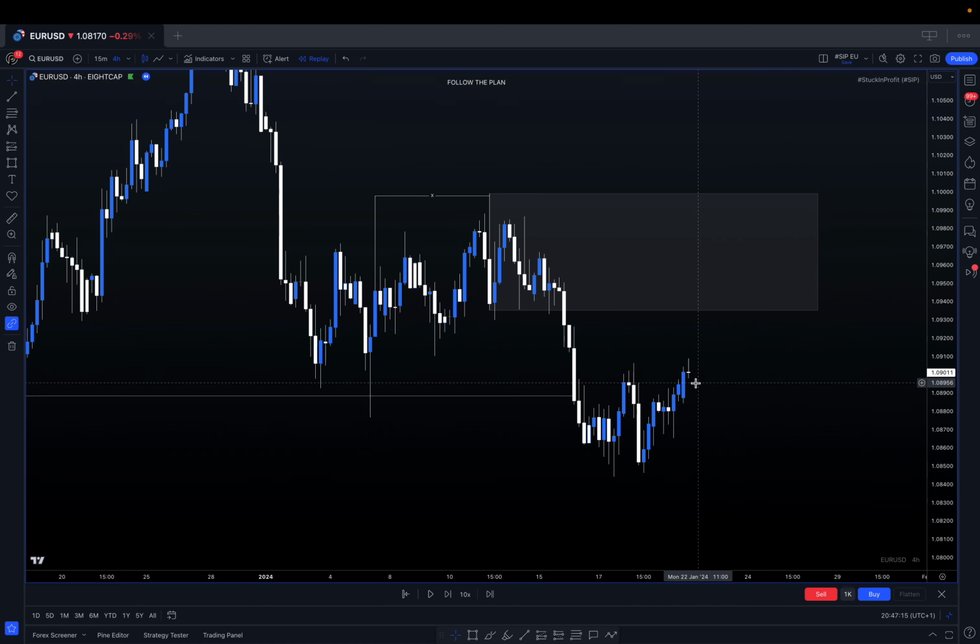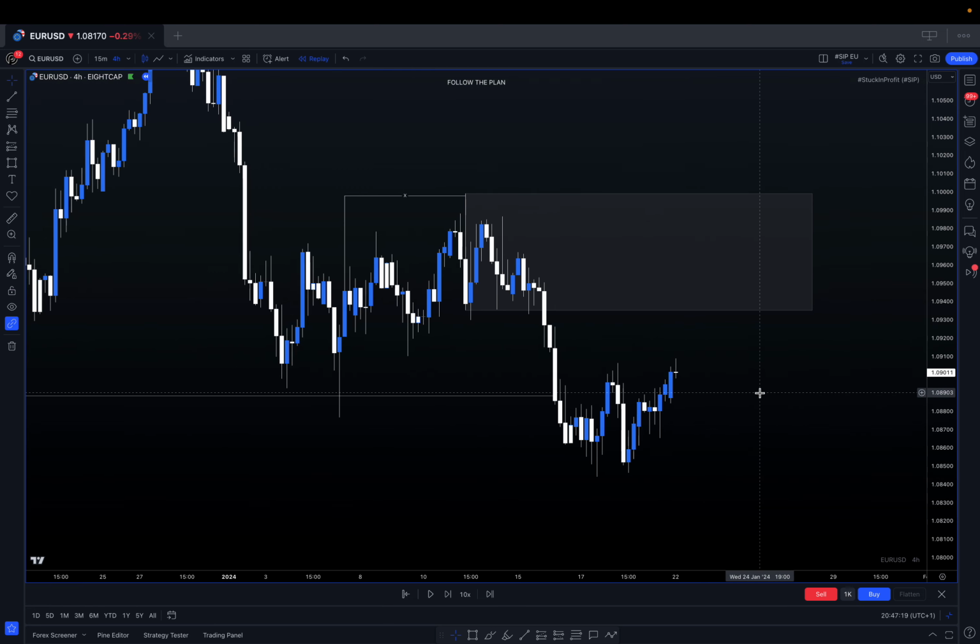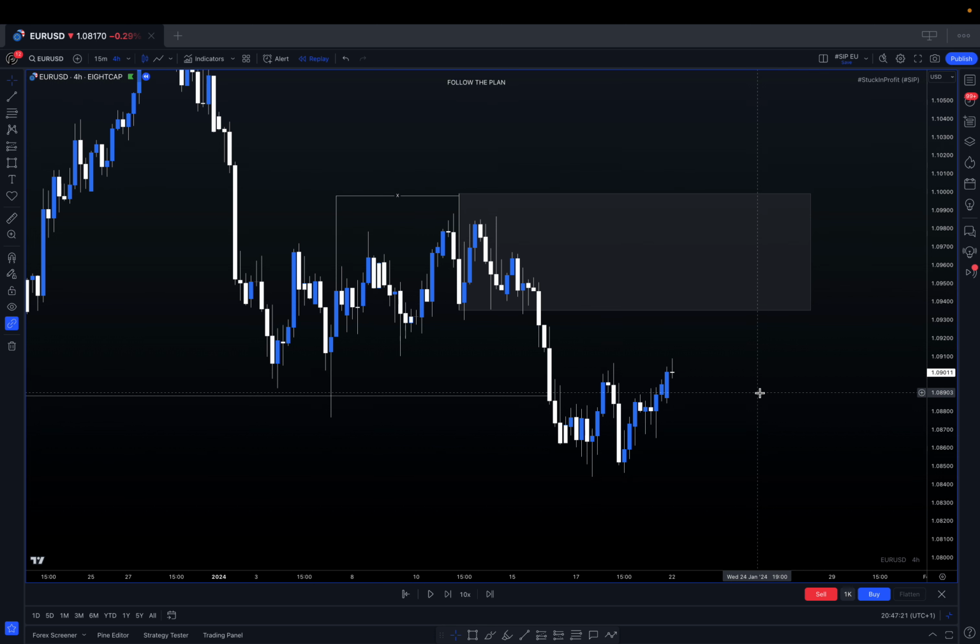But then we have no idea if price is going to get there or price is going to react from here and then sell off. So all we need to do is to simply follow price action. So we go to the 50 minutes to look for structure, and then we simply trade what the market gives us. So the high time frame structure is that we know that the 4 hour is bearish.